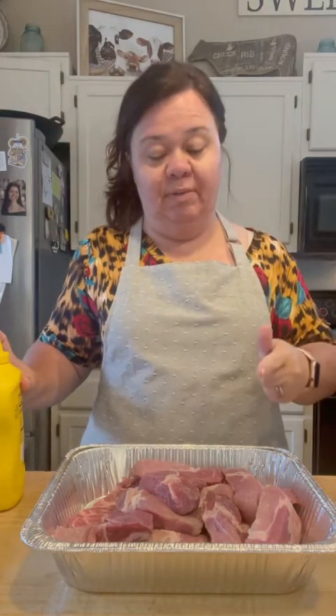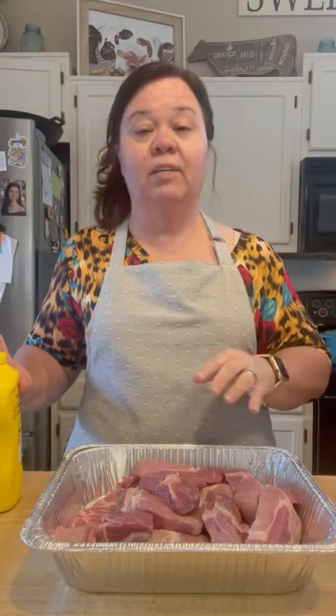This is going to be simple. All I'm going to do is put them in the oven. My oven's preheated to 350. I'm going to put them in there for about two and a half hours until they're tender to our liking. If you want to cook them longer, do that — usually about two and a half to maybe up to three hours. I let them cook in the oven covered.